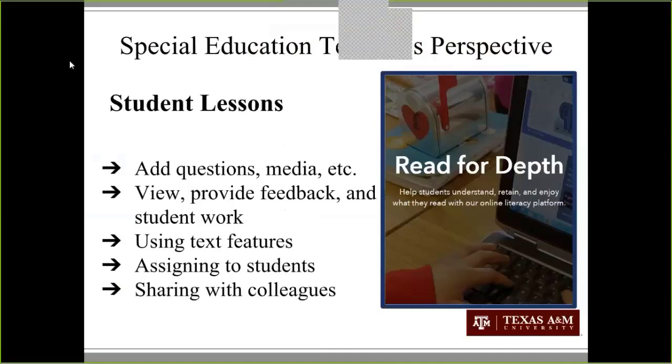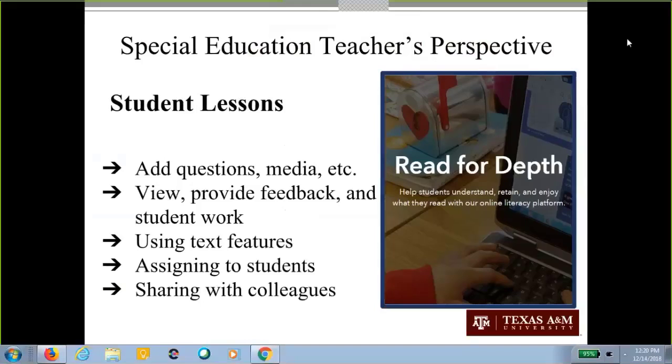I want to talk about some of the student features, and we'll focus on this slide in a minute, but I want to review a couple things that Ashley talked about early on, which are incredibly helpful for students with learning disabilities, and several of you addressed this in the chat pod.